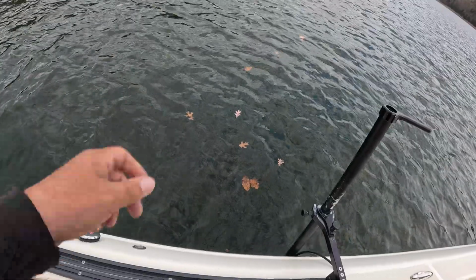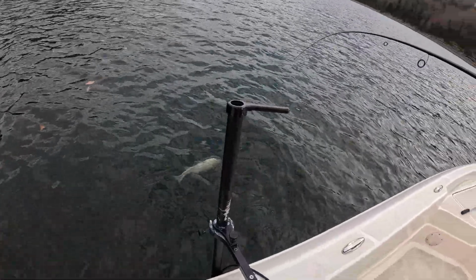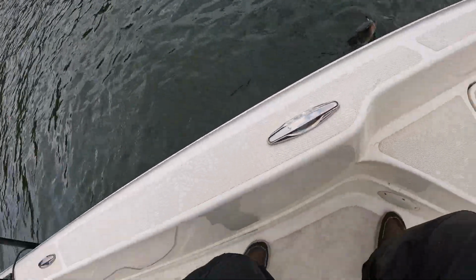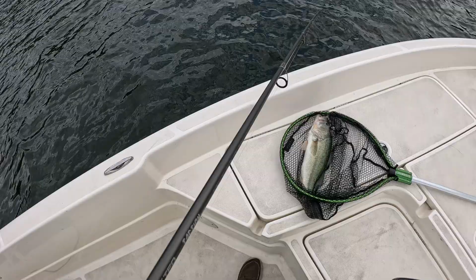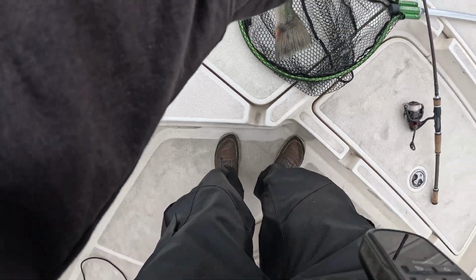Okay, we found something that wants to play here. A lot of rejections. And it's another, oh no, it's a largemouth. Nice largemouth. Nice largie. All right. When they decide to smack it, they really smack it, but gotta get denied 42 times before we get smacked. Maybe they're turning on there a little bit for me.